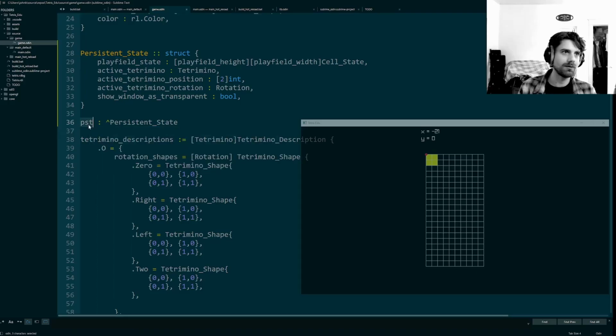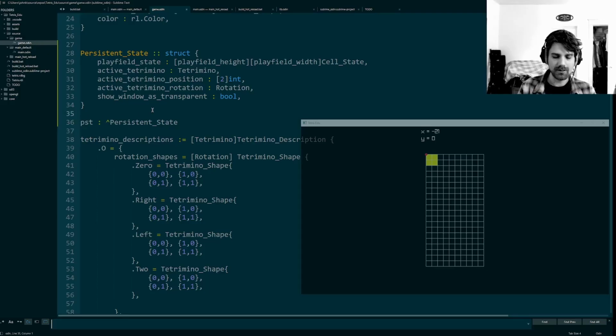Mostly this is to not have to type too much, which isn't a big deal. If you want to just name it persistent state, feel free to do that. This is just a personal preference, but also try to give it a symbol that could be easily searched, so that if I do have to go in and make changes, wherever it's PST dot whatever, I could easily do that without conflicting with other names of things.